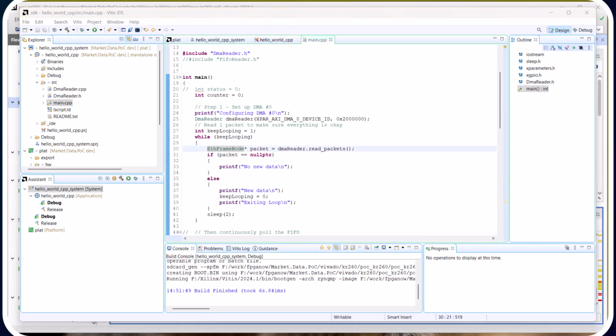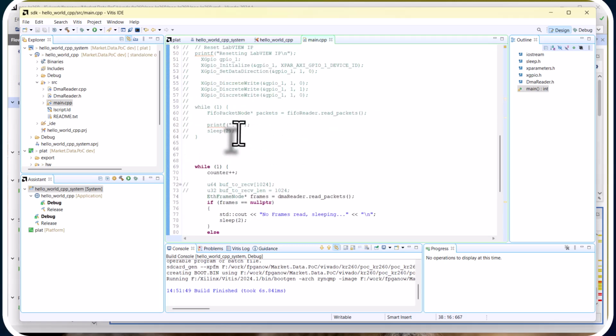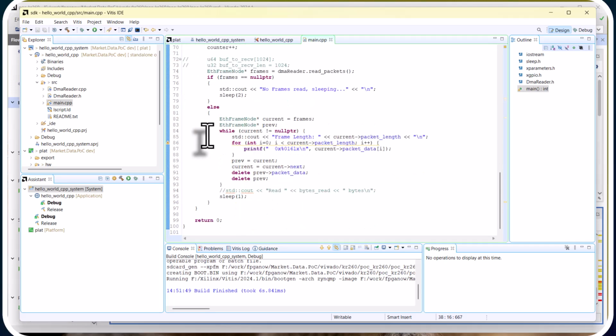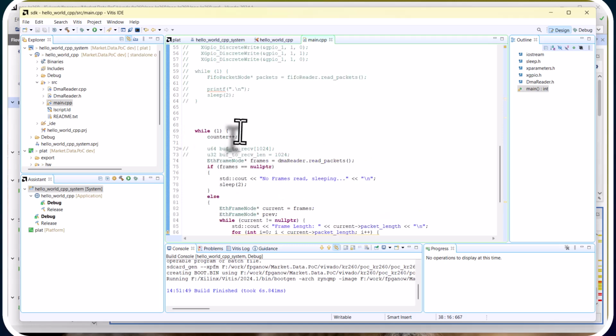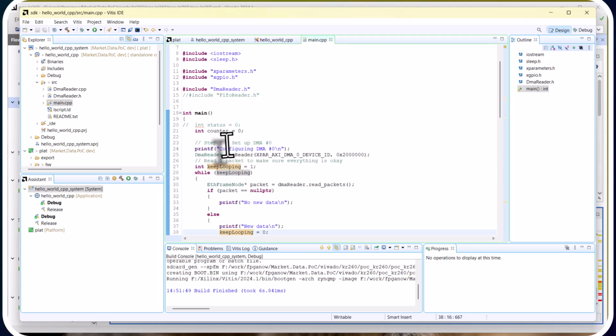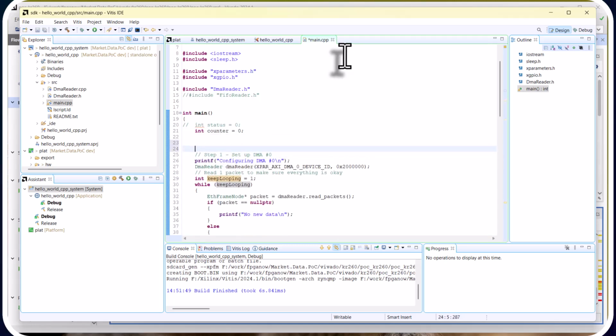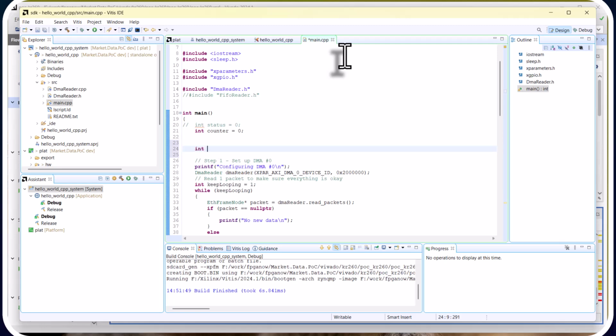Hold on. Okay, so we said we're going to make just a hello world application that prints a counter to the console continuously. So let's take this. No, I thought I had the logic somewhere. All right, we're going to start by making a brand new one. So we're going to say int counter. We already got it. So we're going to say while true.